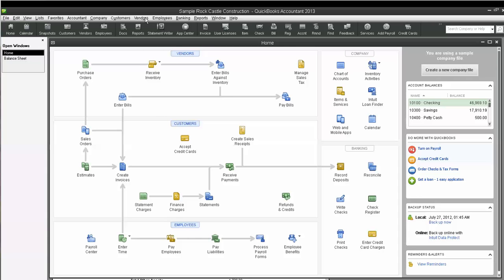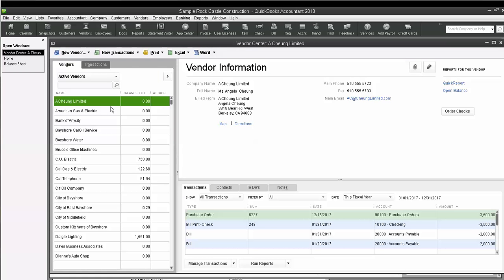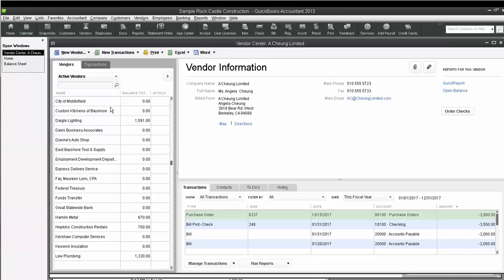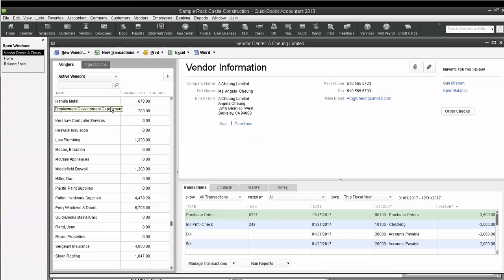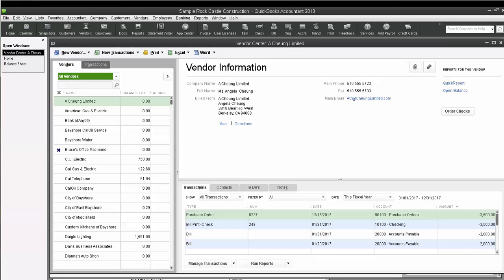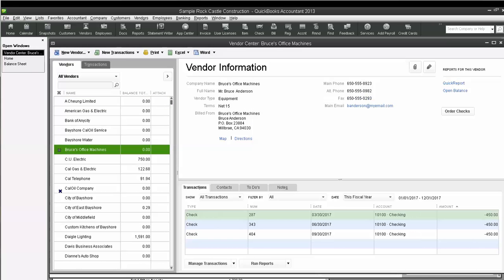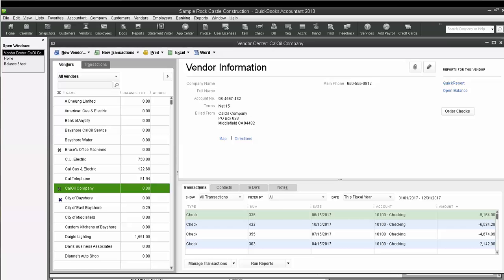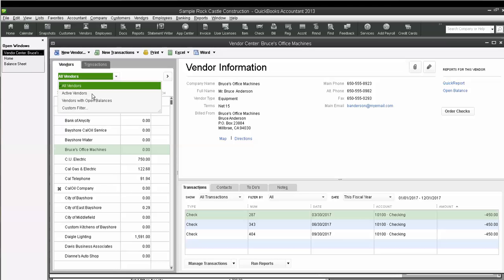One thing you want to do at year end is go into your vendor list. You want to take a look at your vendors and see if there's any that you're not working with anymore, or they may have gone out of business. You may just want to deactivate them. The way to do that, switch the view to all vendors, and it gives you a little space here on the left to X anything out that you might want to make inactive. This will clean up your list and make it a little bit shorter and easier for you to find what you need. It doesn't delete them. You can always come back and reactivate them at any time.